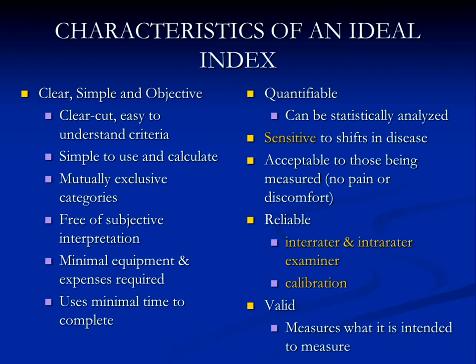Intra-rater means that there's consistency within one single investigator, but they're consistent every single time they're collecting data. So let's say I'm the only researcher on a research project and I'm collecting data over the course of 3 weeks. So I want to make sure that I collect data the same way on Monday as I do the Friday before. And if I'm collecting the data the same way, that means that I have intra-rater reliability.